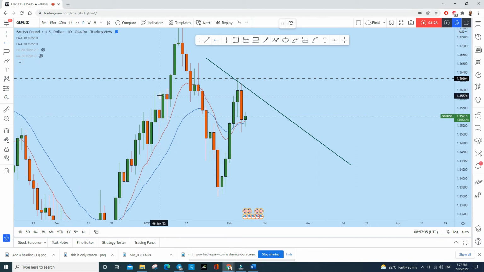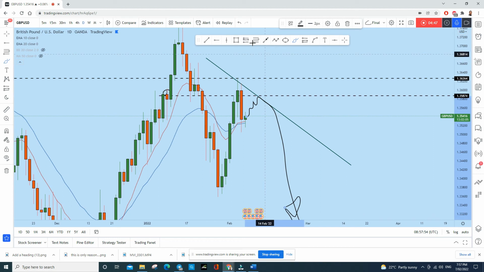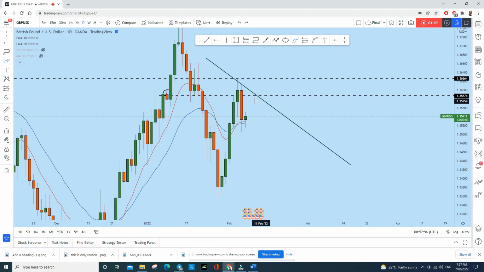If you see another resistance here, what do you see? There is a resistance here. You see there is a green candle among these red candles that can provide resistance. Now we can expect this price to go up as a retracement, test this level of resistance including this trend line, and then drop. So this is where we find the area of value.